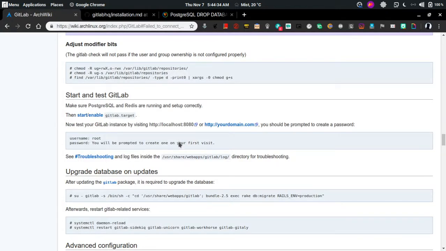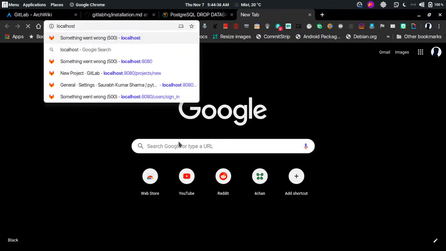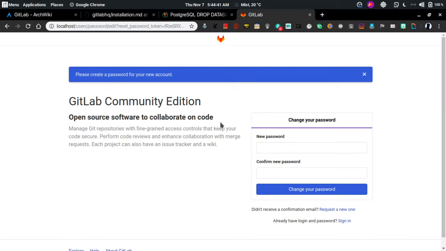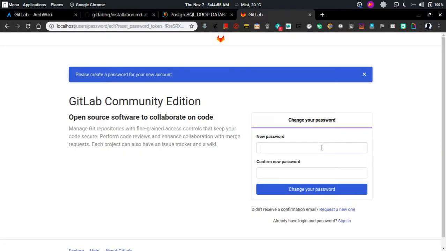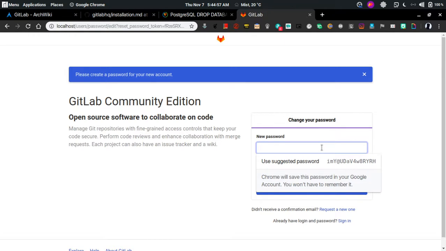I hope it works. It does. So as it said, we have been entered as the root user. I hope you remember the thing. But anyway, here it is listed again. We got it when we were installing the thing. So let's add a password. I'll use the suggested password. That's fine.